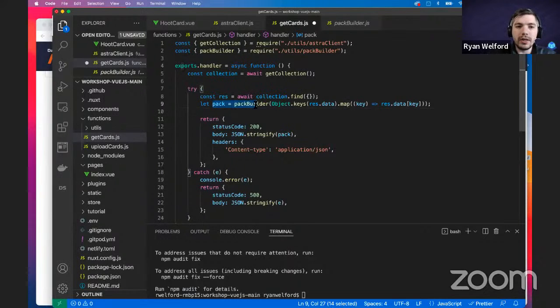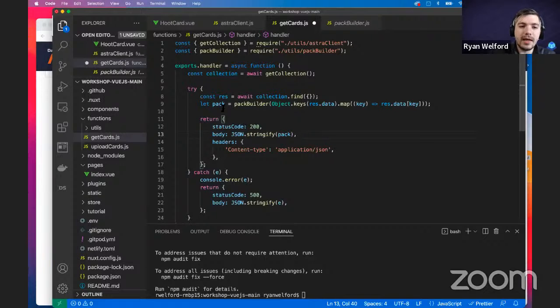And then we are getting our pack from our pack builder by providing the data from our result, right? So we're defining this constant result as all of our data from our database, and we're providing that using this map function to our pack builder, which will then create the pack of cards and send it back.